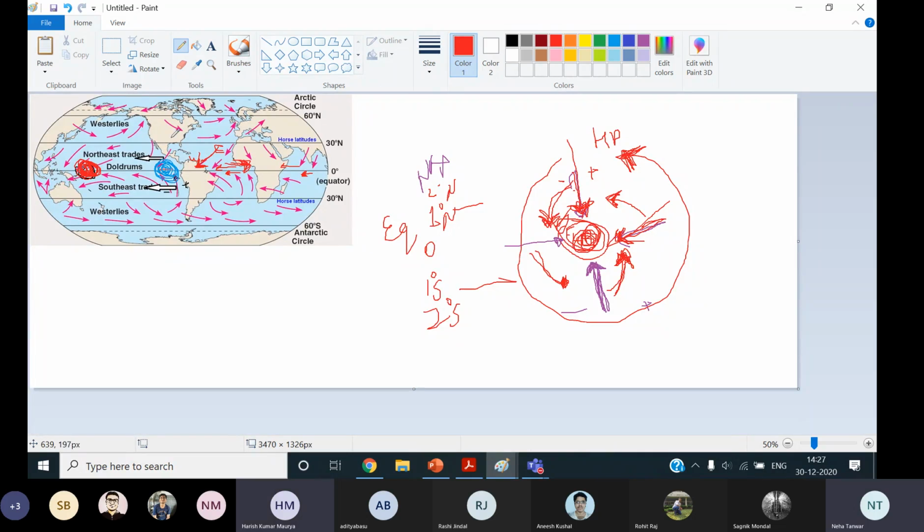How, I mean, you told that adiabatic cooling occurs. I didn't understand how it is adiabatic cooling. Can you explain? Okay, sure. So this is actually known as adiabatic lapse rate. That is the rate of change in temperature with height. As the air rises up in the vertical direction, it loses temperature. But why is it losing temperature?